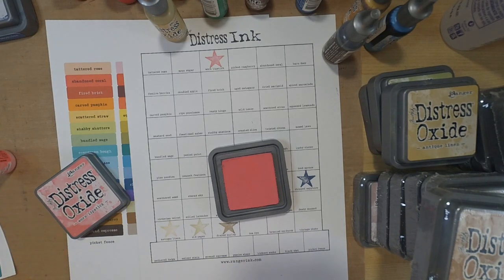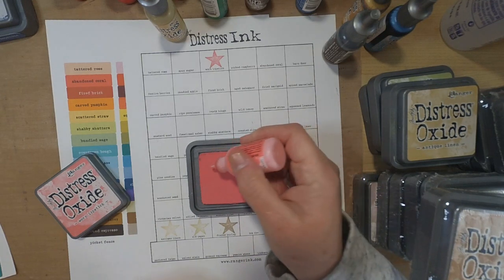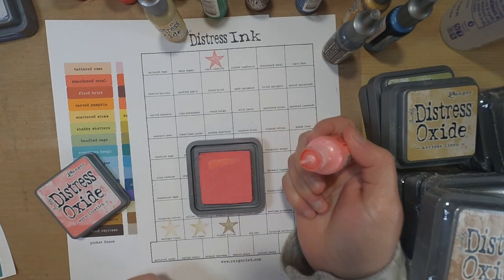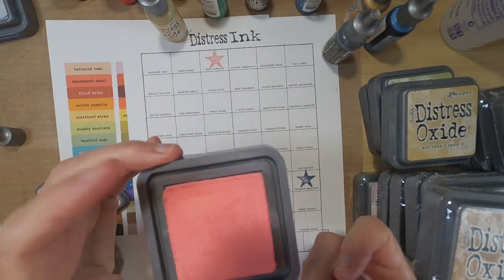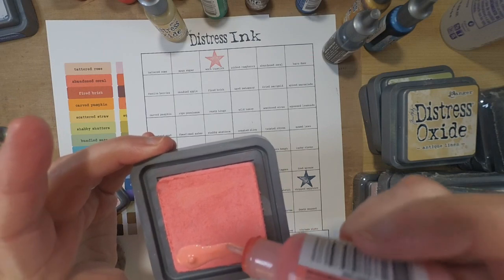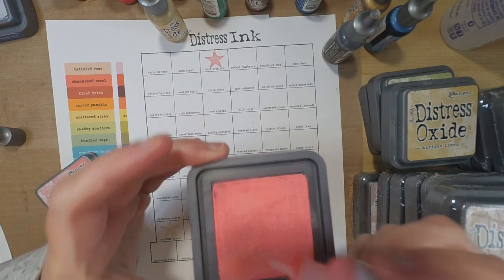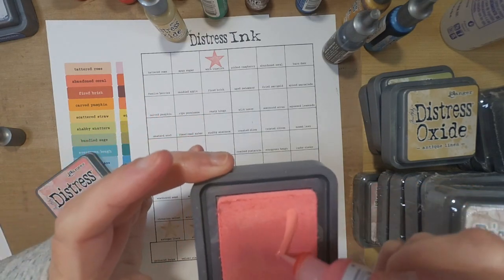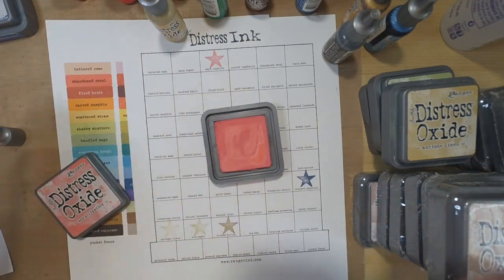So when you are organizing your stamps and kind of taking a look at them, if you do decide you need to re-ink it, the ink pads are great when you're trying to figure out if you need to add, because they'll soak in. So the first thing I'll do is I'll just add a strip, and if you can see, do you see how it kind of soaks in really quickly? The ink doesn't stay at the top. That tells me that I need to add ink. Now if it just kind of stayed at the top like that and didn't move, then I would know that I don't necessarily need to add ink. But because it's actually blending in very quickly, I know that I need to add ink.